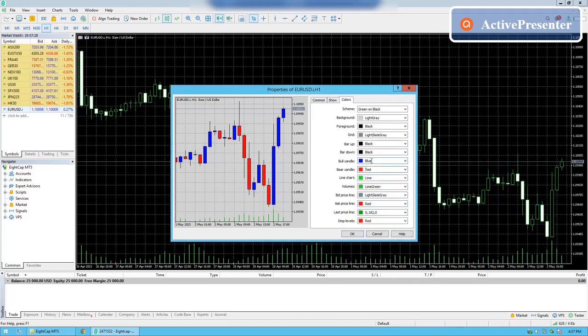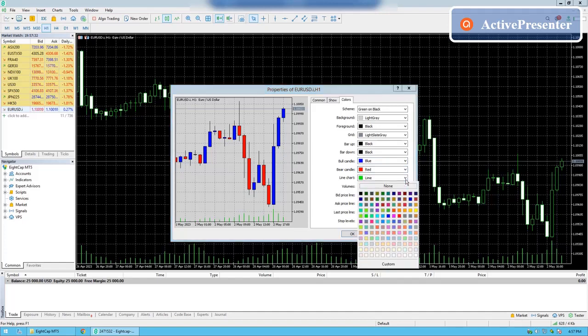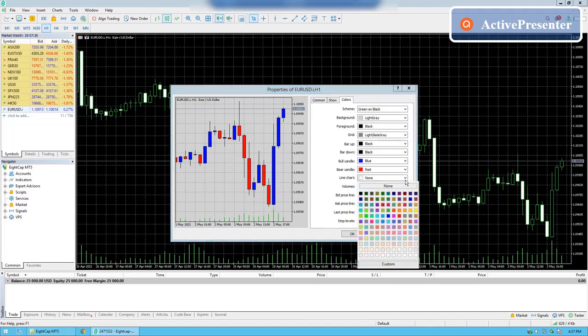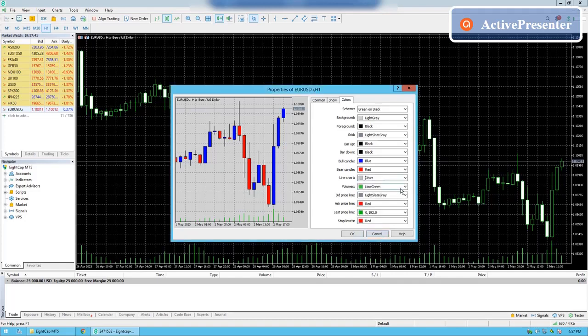So blue, red, line graph silver, and volume should be lime green. Yeah, that's fine. Ask line is red, and stop levels, keep it red.